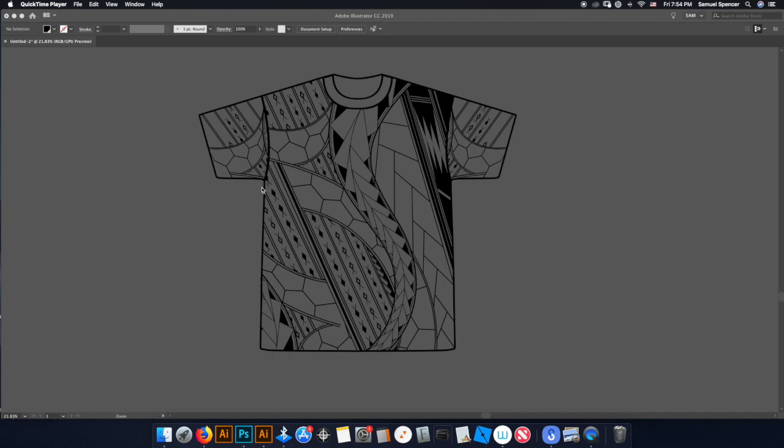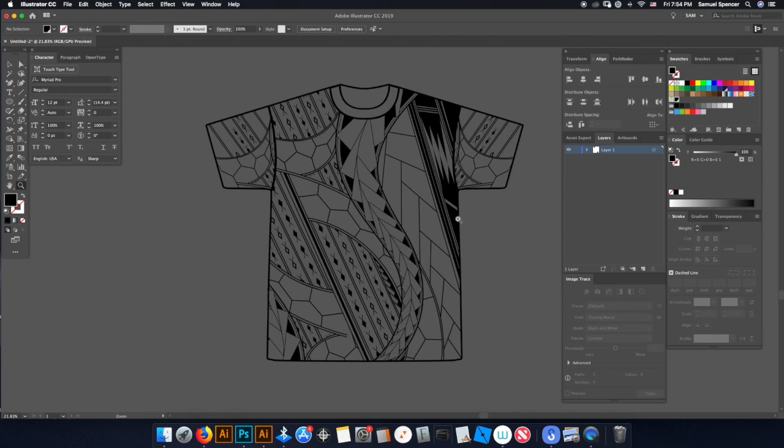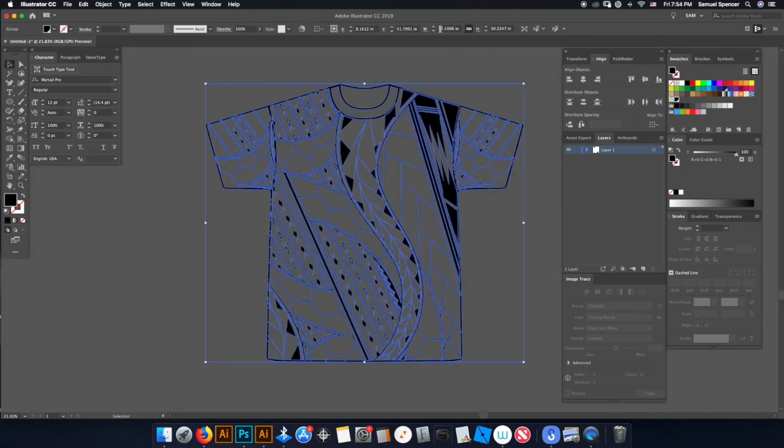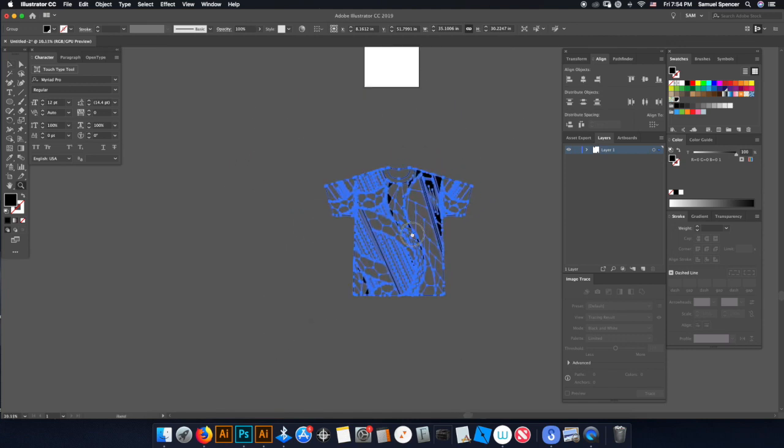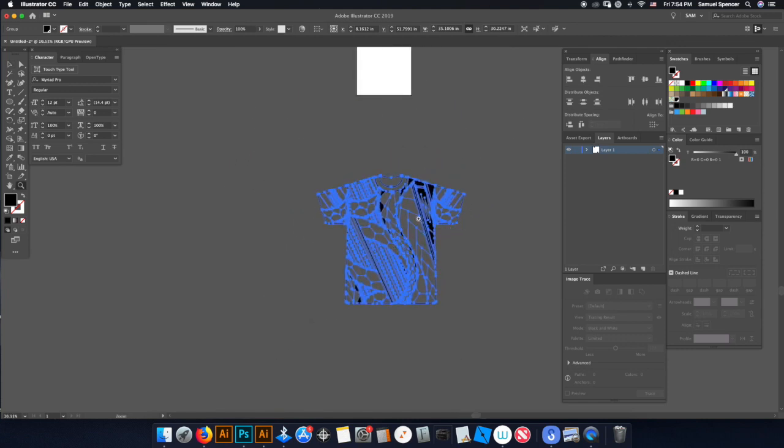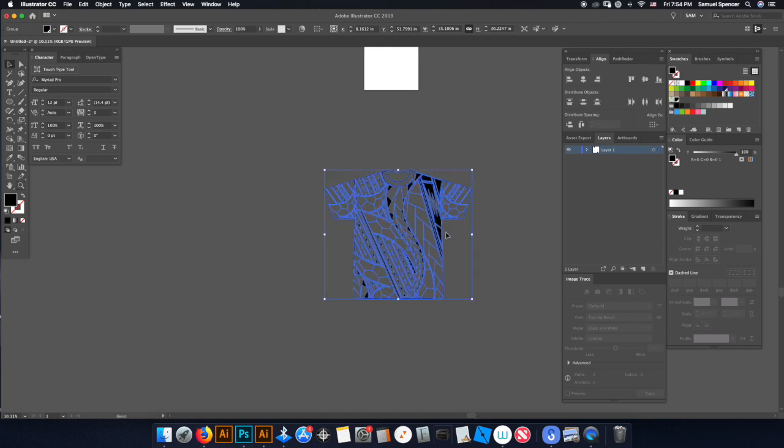Here we go. This is my vectored file in Adobe Illustrator. As you can see, it's vectored, right? It's actual sized up to 35 by 30 inches. I like to create everything larger than actual size so I can scale down. I don't like to scale up. Things get weird when you scale up sometimes. So this is the actual size. We're gonna copy that, which is Command C.